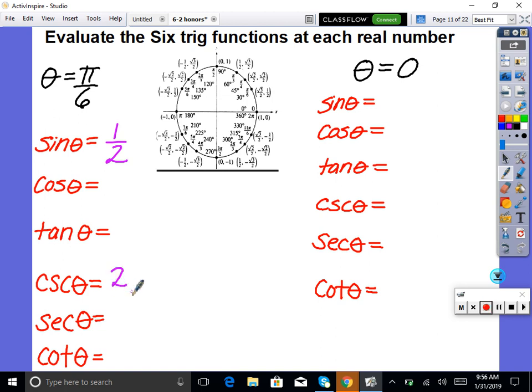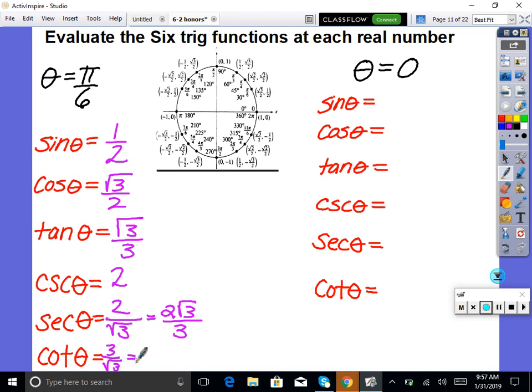Okay, good. Moving on. Then you'd say cosine is the x value at pi over 6. So that's root 3 over 2. Go right down to secant, and that would be 2 over root 3, which would need to be rationalized. 2 root 3 over 3. Awesome. Go on to tangent. Tangent is the y divided by x at the 30 degrees. Haven't we kind of tried to memorize it? It was root 3 over 3, wasn't it? Root 3 over 3. And then down here, reciprocate it, and you would have 3 over root 3, which would rationalize to be 3 root 3s over 3, which would be root 3.